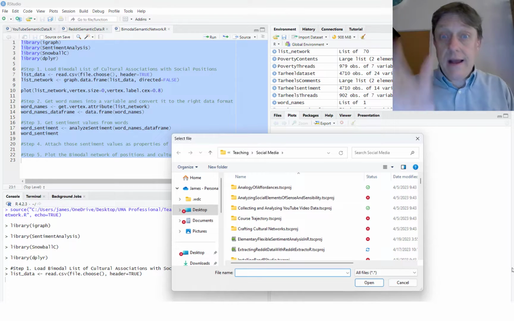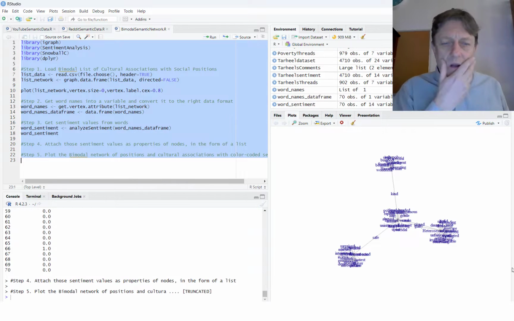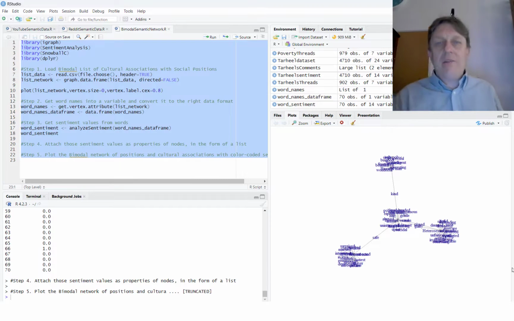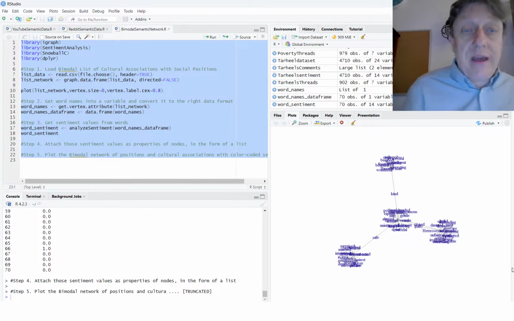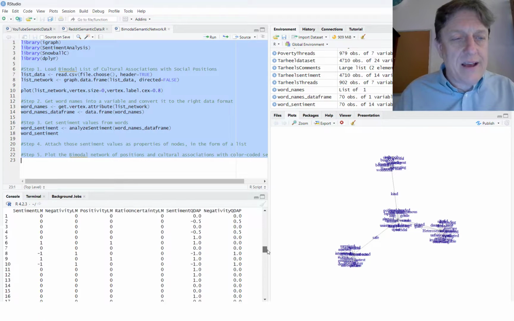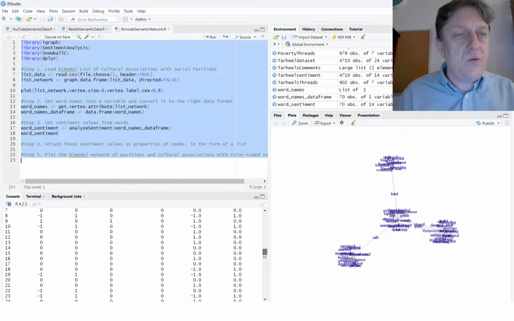And again, it's going to ask me for the file, and that's a CSV file. Okay, wonderful. Oh, and it's all done. It's all there already. So we have our monochrome plot so far, because we haven't color-coded things yet. But we also now have a lovely sentiment analysis for each of those words.